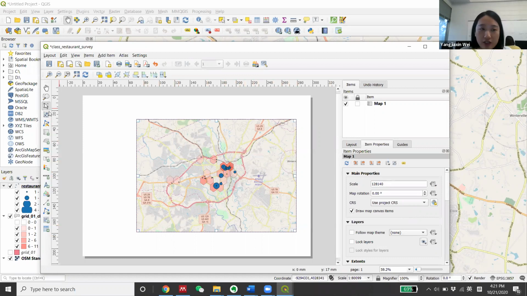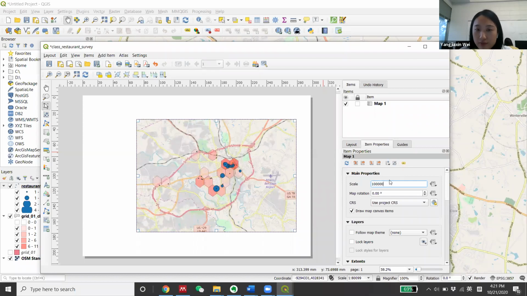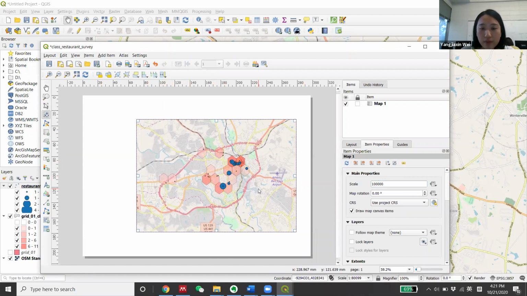Here you can adjust your map size by changing the scale. For example, I will change it to 100,000. You can move the map within the map box.